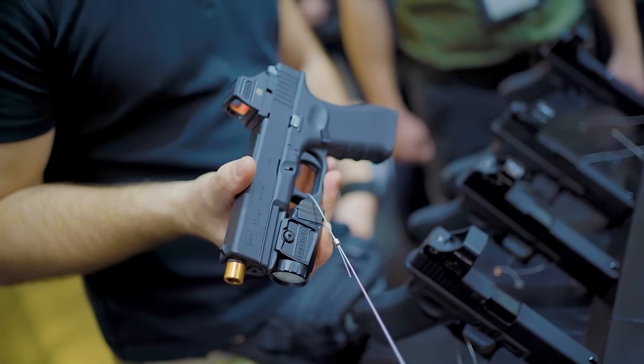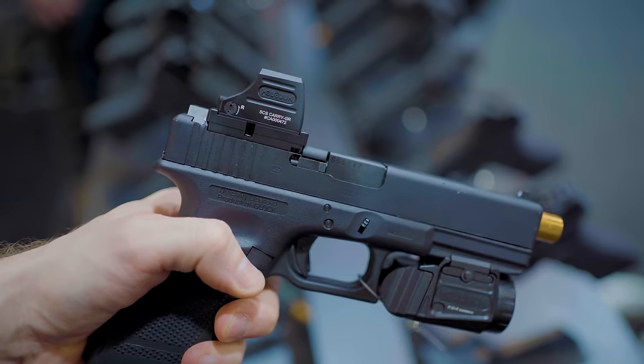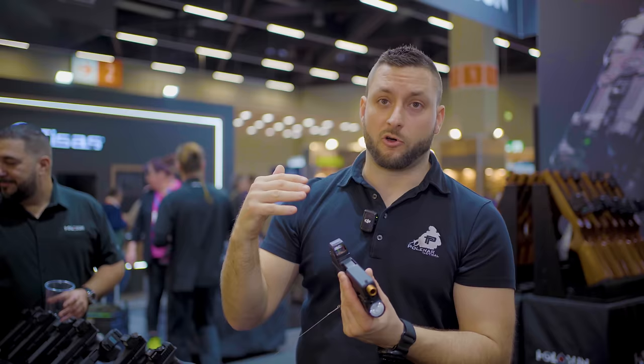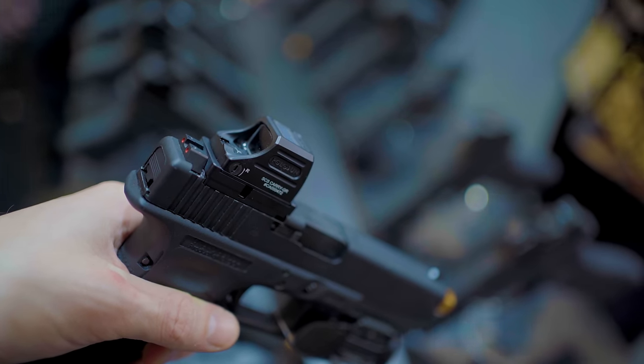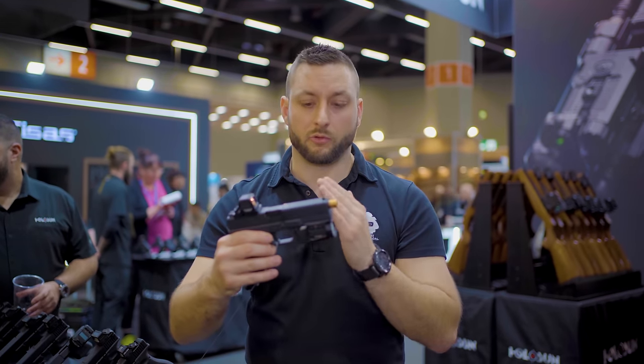This one also uses the internal battery that is actually charging from the solar cells, and you don't have to replace it. It's always on, and just normal light like this from the lights is enough to charge it. So even if you store it for a whole year in your safe and then you need it, it will still be on. Really, really cool.